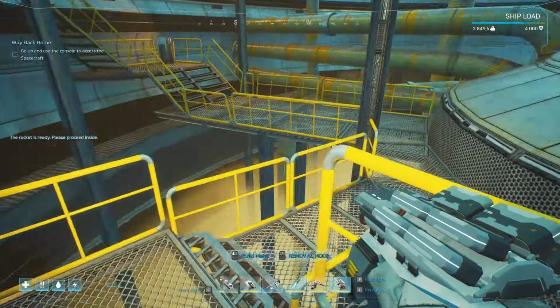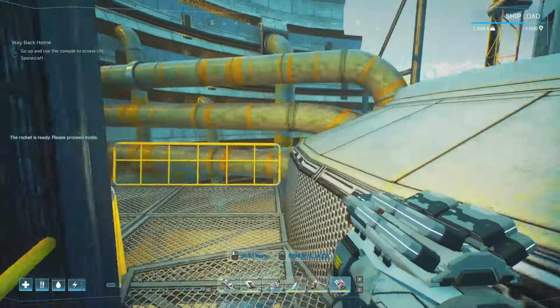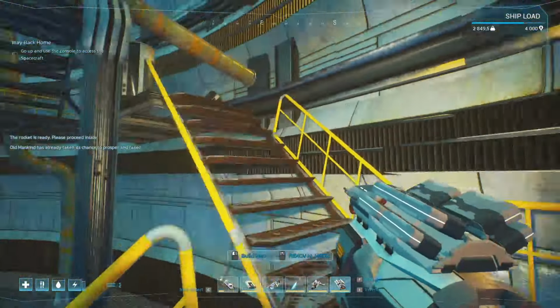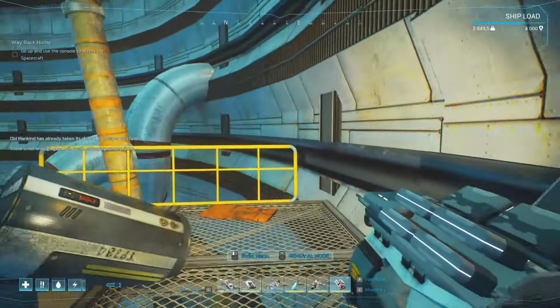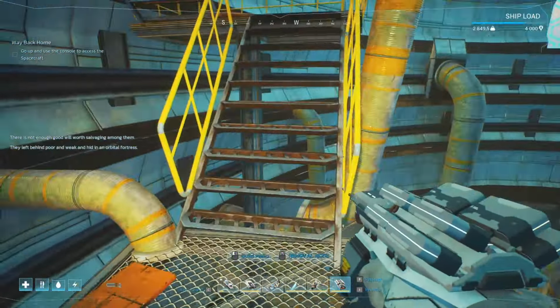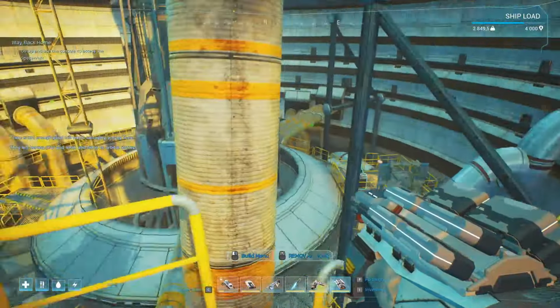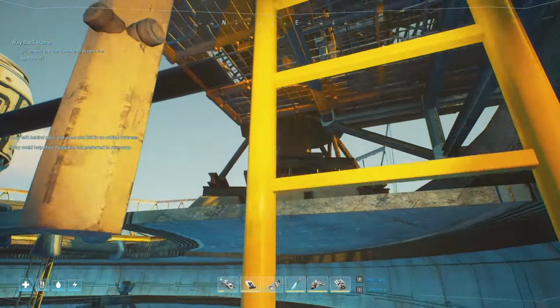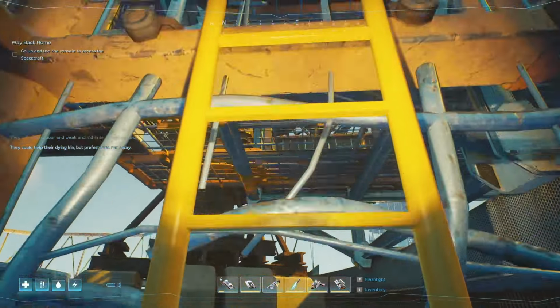The rocket is ready. Please proceed inside. Old mankind has already taken its chance to prosper and failed. There is not enough goodwill worth salvaging among them. They left behind poor and weak and hid in an orbital fortress. They could help their dying kin, but preferred to run away.